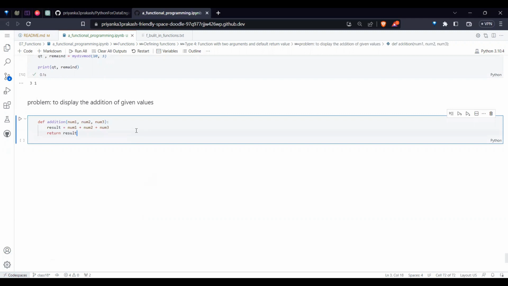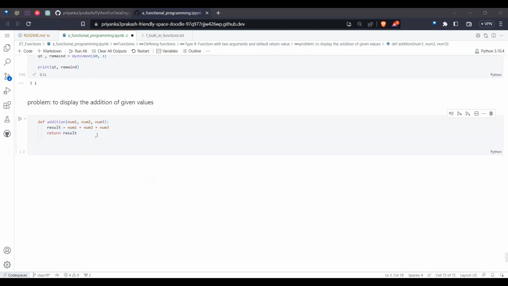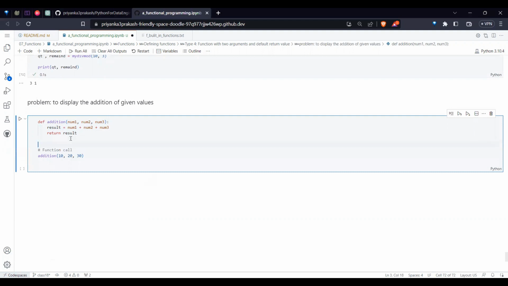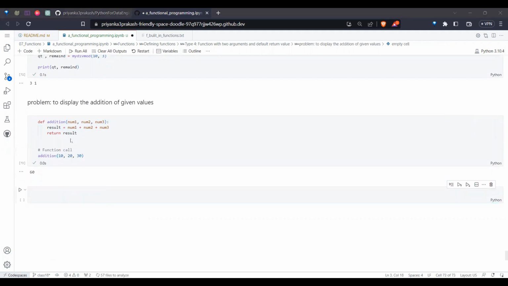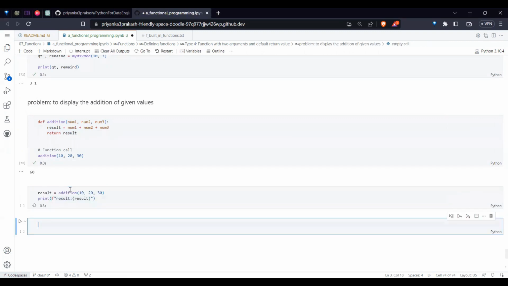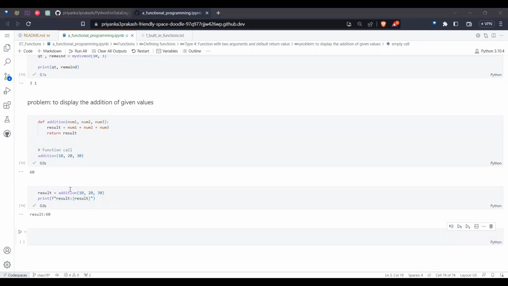If I take a function with three arguments, it will take exactly three arguments. Because it defined three arguments, we need to pass three arguments. If you give less or more, it will not work. So a 2-argument function needs 2 arguments, a 3-argument function 3 arguments, a 4-argument function 4 arguments, like that.